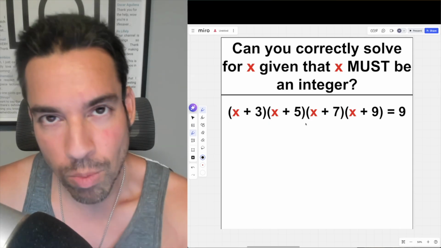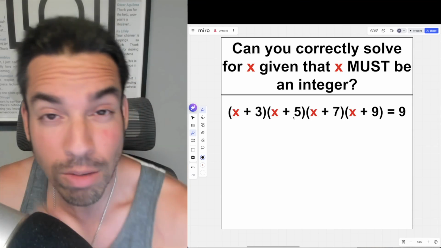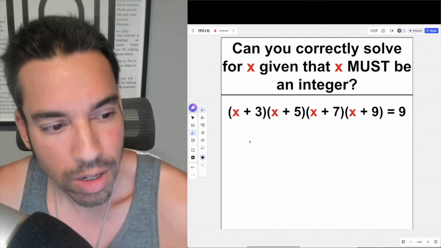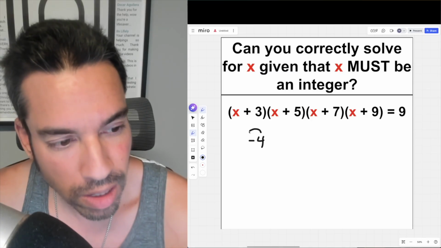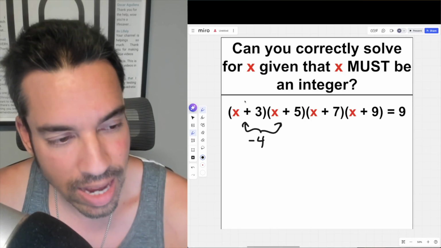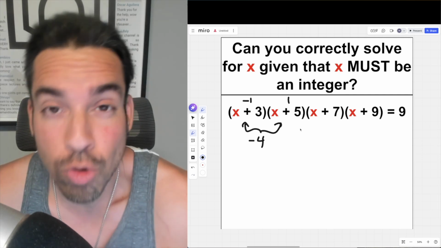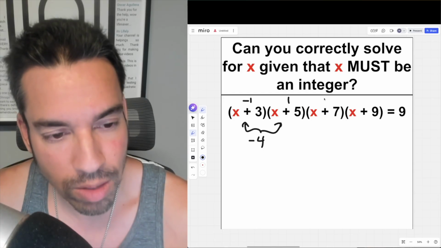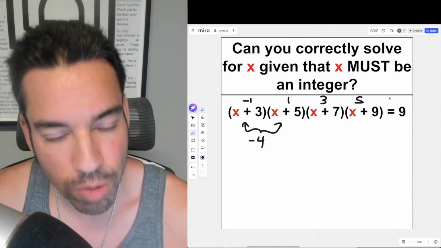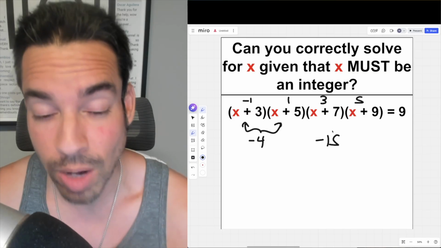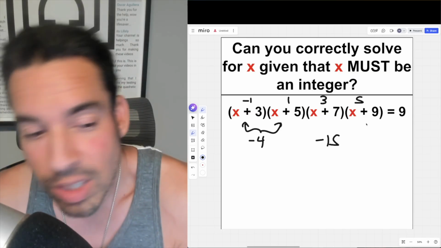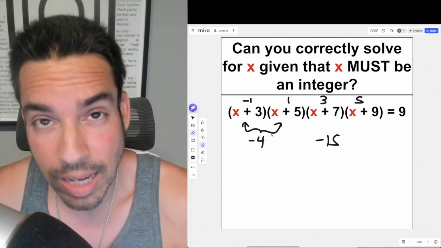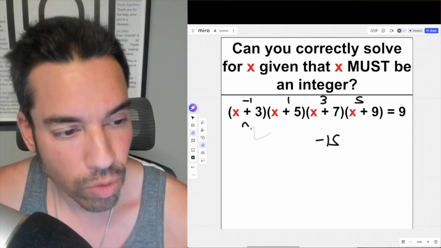Another strategy we might want to think about is how to bring as many of these binomials down to 1 as possible. So one option that comes to mind is -4, right? You plug -4 in here and here, you get a -1 here and a +1 here, which isn't too bad. At least two of them have been reduced down to 1 and -1, but then we're going to get a 3 here and a 5 here. When you multiply this out, we get -15. We don't get a positive, we get a negative. We're closer to 9, but still not exactly in the ballpark. So we don't want these negative values, or if we do get a negative, we need 2 negatives so they cancel out. So -1 was okay.